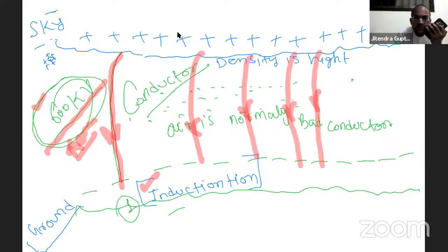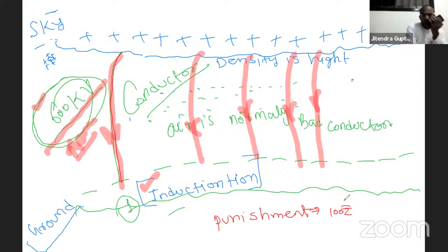Okay, thank you. So all of you please listen carefully to how air is becoming a conductor. I'll give one example to understand better. Normally in the class there is one student who does not do homework, right? Then what does the teacher do? He gives a punishment, right? Some heavy punishment, say a fine of 100 rupees if homework is not done. Then do you think the homework will be done by all?